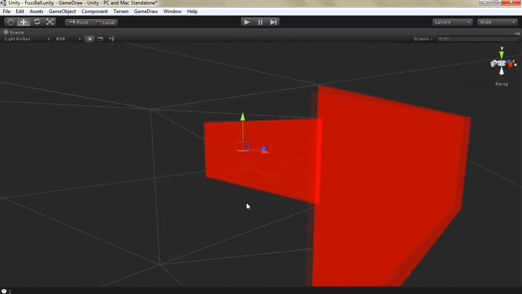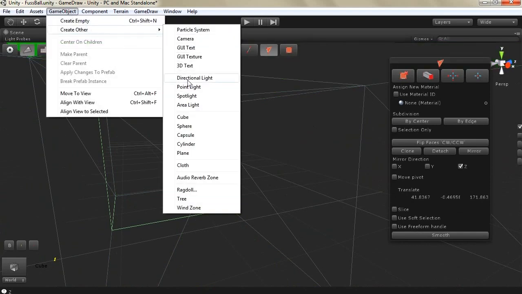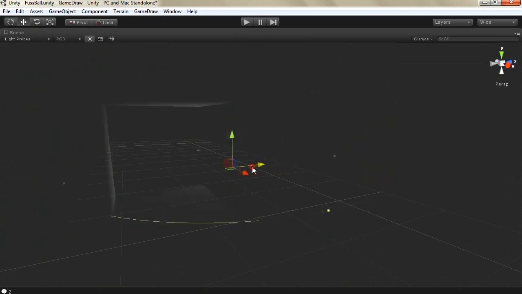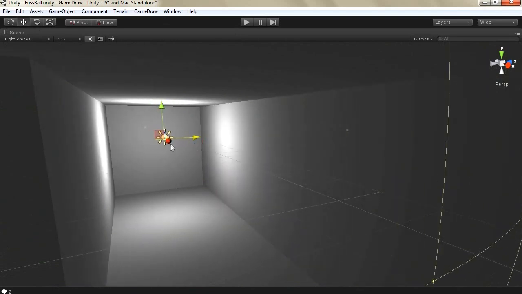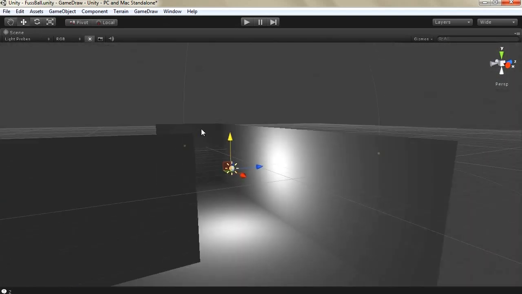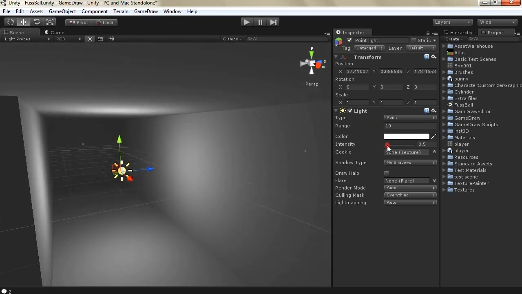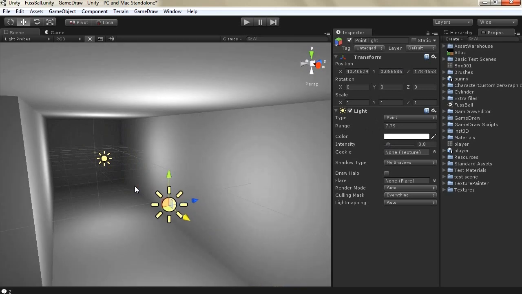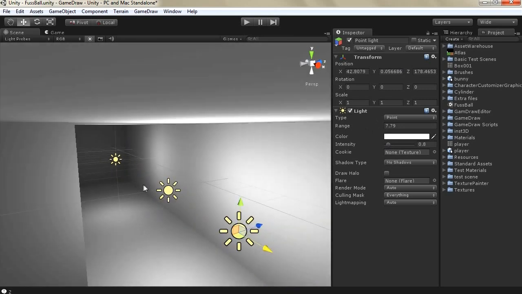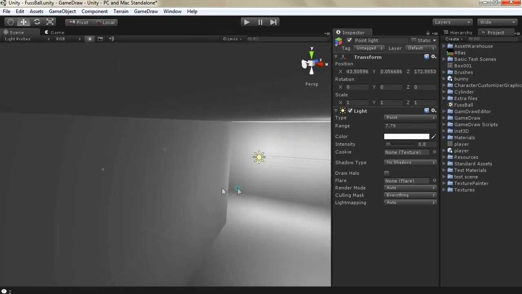So now the faces are from the inside. To see this, let's create some lights. So you can do your level very fast.